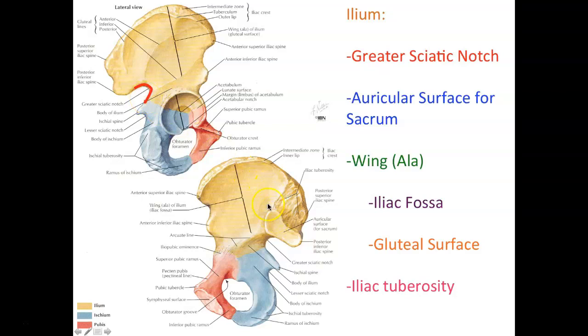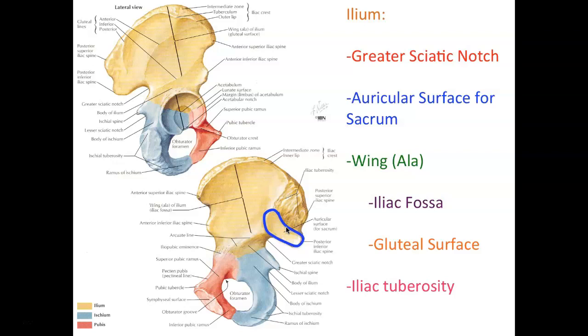Now we're going to switch back to this medial view in order to see this auricular surface for sacrum. Careful not to say articular surface for sacrum. This was named auricular because it's shaped like an auricle, like an ear. So this is a great structure to find on the os coxa, and you'll immediately know that this is your medial view of this bone. Although we say for sacrum because the sacrum actually does articulate here. So there's a little bit of confusion with this.